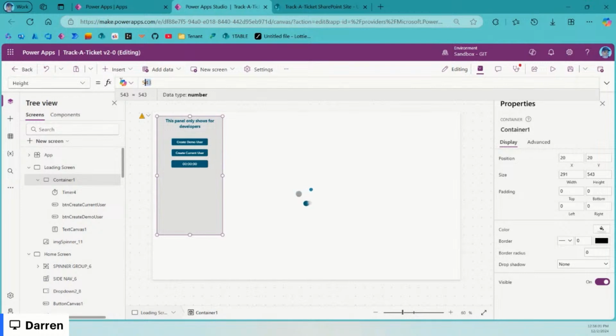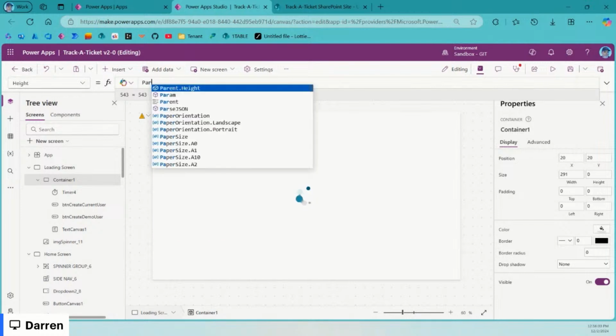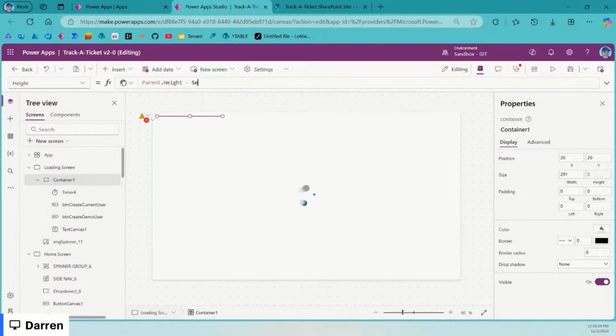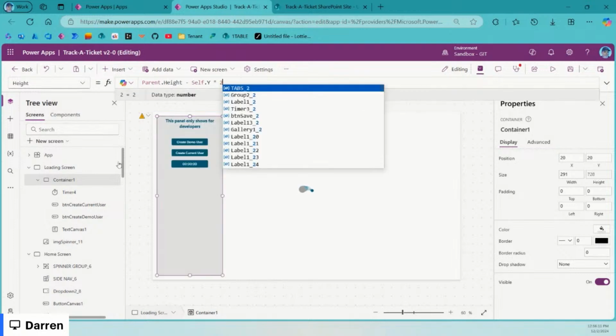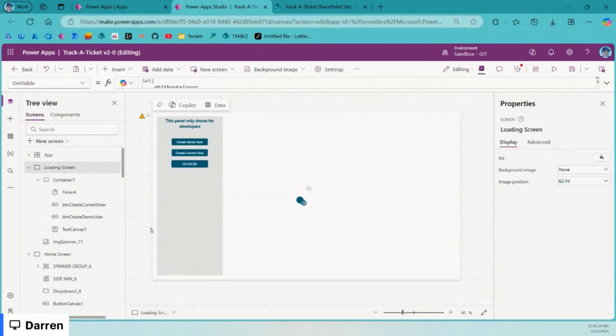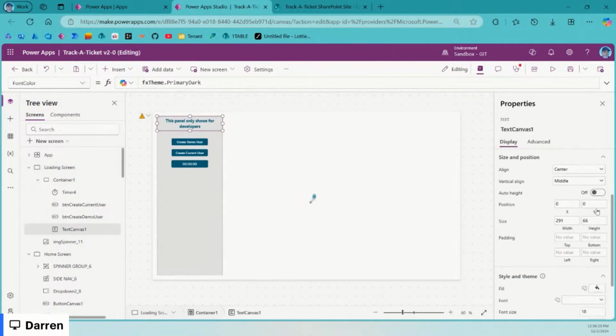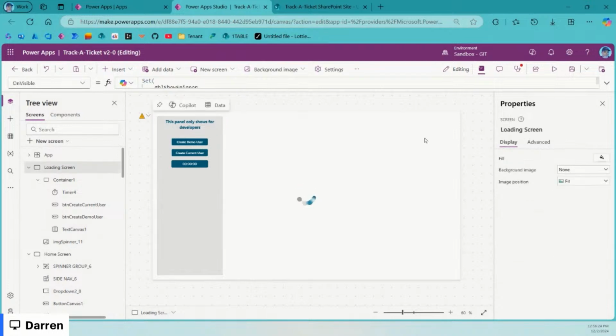And then for the height, let's make that parent.height subtract self.y multiplied by 2. And that should give us a little bit of a gutter all the way around. And I might change the Y to come down just a little bit there.